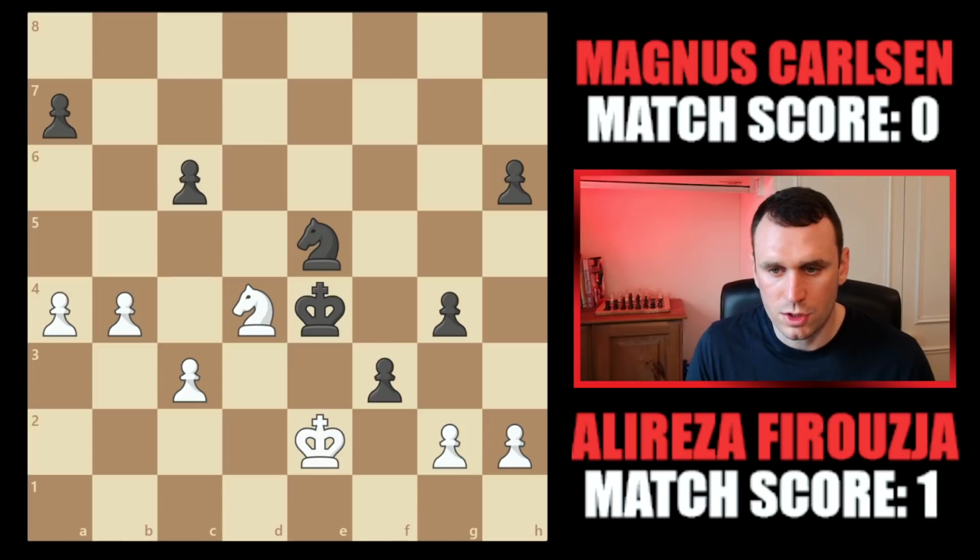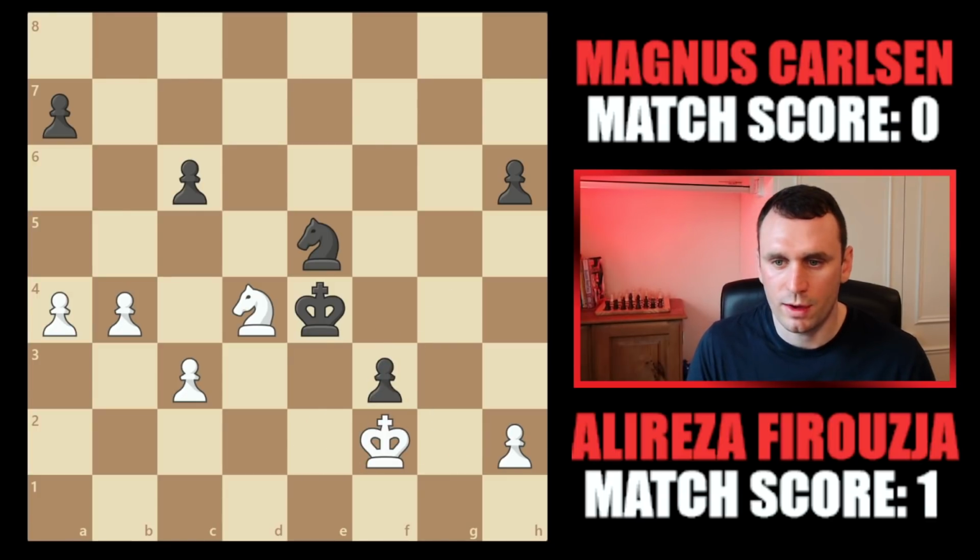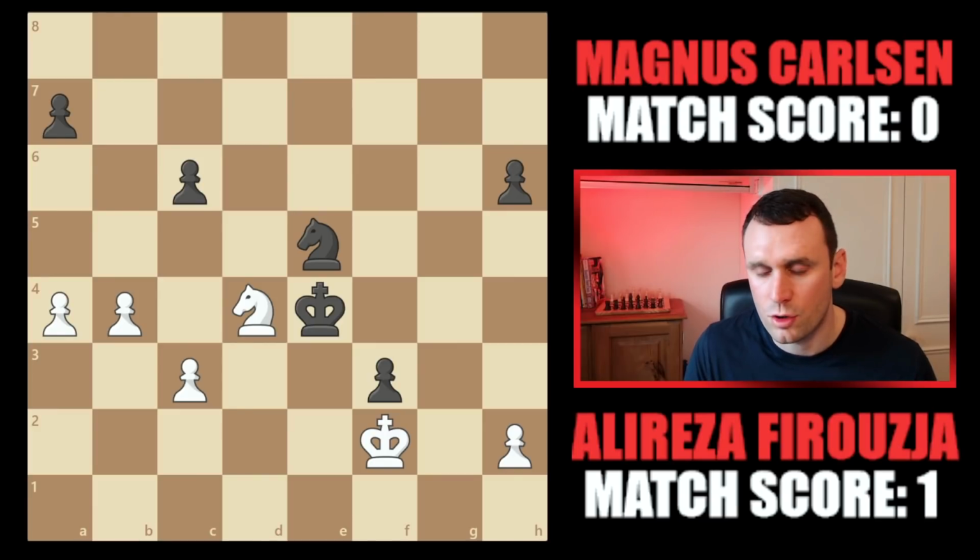So pawn f3 check was now played. These ones captured here and the king came to f2. And Magnus said here, okay, I'm definitely a whole lot better now, probably winning.